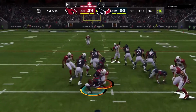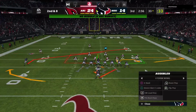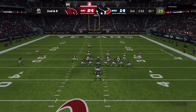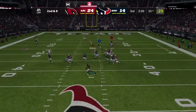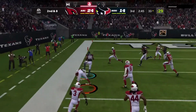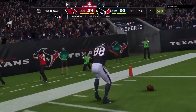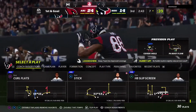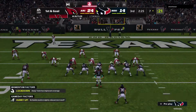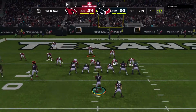Now a handoff to Ingram. 2 yards on the carry there. It'll be second down. They'll fake the handoff. Now Watson. Out to the left, he's got his tight end, Akins. And finally, down he goes as they work it inside the 10 to the 7. A good pickup there, 26 yards. First and goal, and they got to be thinking a chance to get right back into this football game.